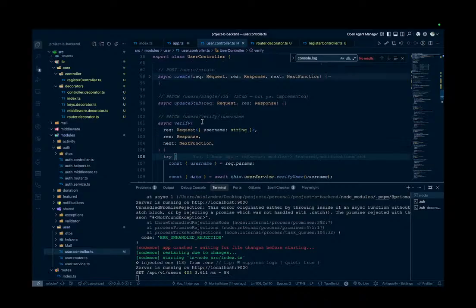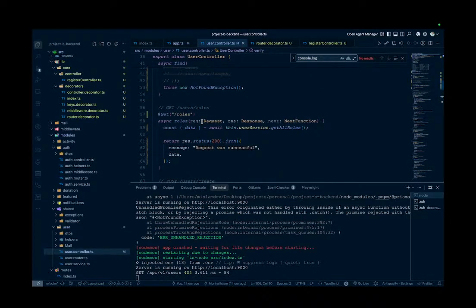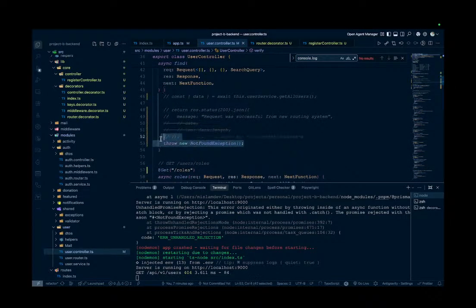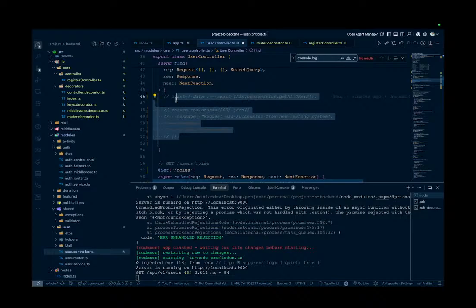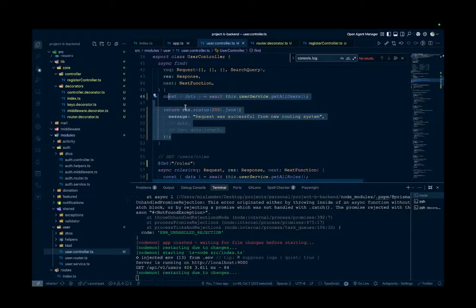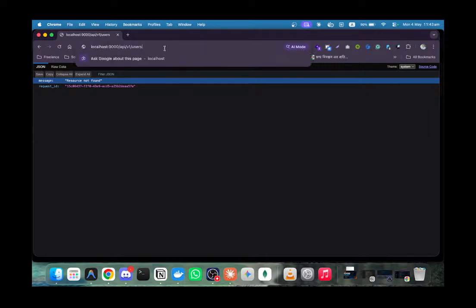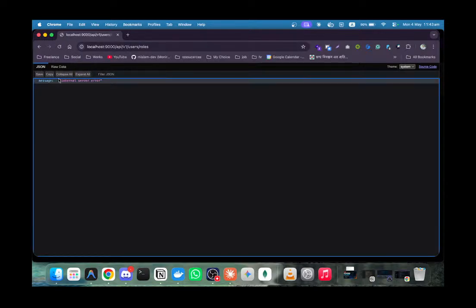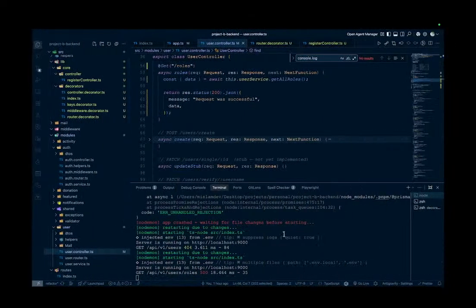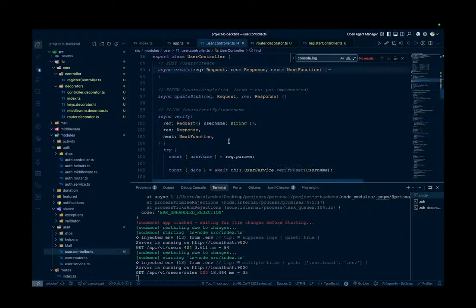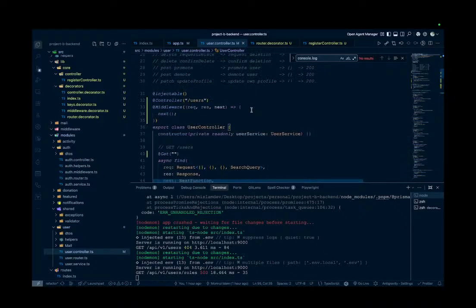So basically, we don't need to call next anymore. We just use it this way, the same way. Let me call the roles. It will give me an internal server error, because it crashed and there is no data. There's some problem with the database. Okay, so this is it so far.